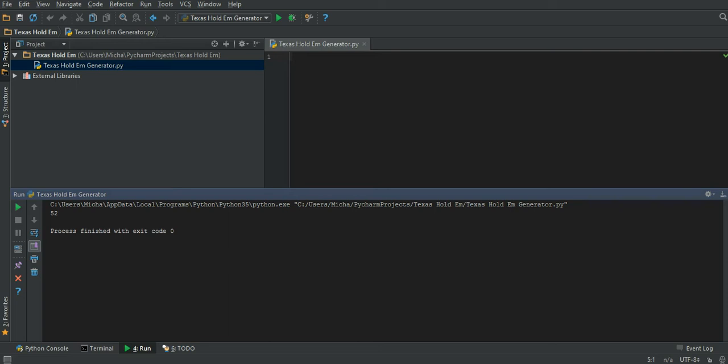I ran it a few million times and came up with some interesting statistics, like your odds of getting any specific pocket pair are like 1 out of 220 or so. And I wanted to see how long you could go over a large sample size of not receiving that specific set, like a pair of aces or something.